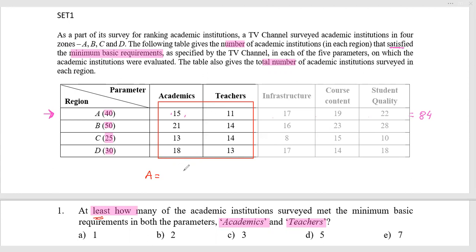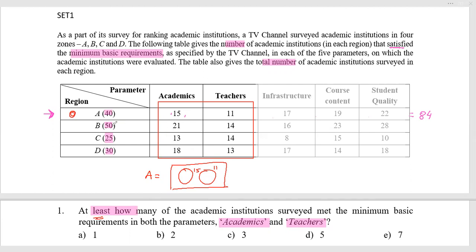It is similarly like that. If I am considering the total A, these 15 and 11, I can keep them separate. There is no overlapping possible because our target is least. So this thing I will do. For A, I will put it, it is actually 0 institutions, those who are satisfying both academics and teachers, if I want to make it so, because at least is the demand.